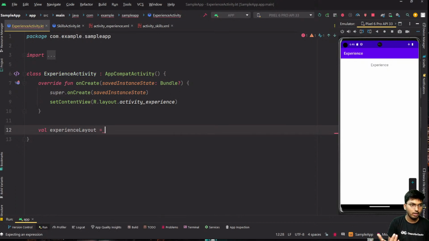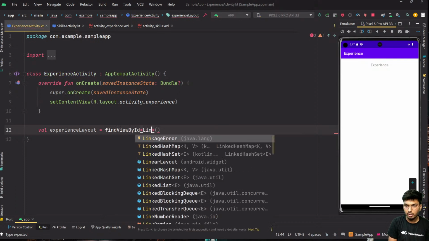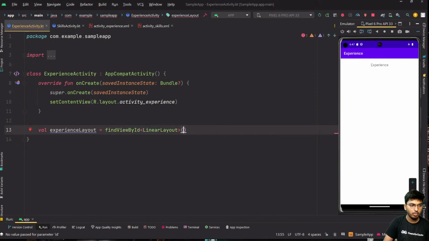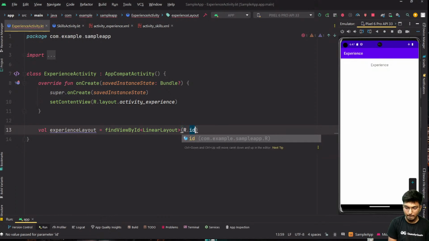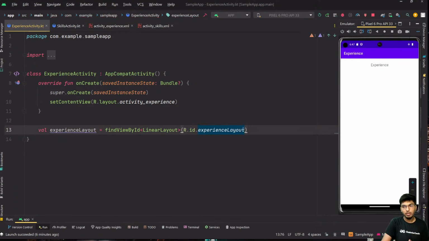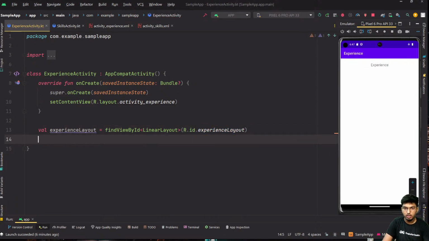This is a variable, then I'll write findViewById. Inside that I'm going to write LinearLayout because it's a linear layout. And inside this, I'm going to ask it to get the element by its particular ID, like R.id. What was the ID exactly? experienceLayout. So we are going to get that particular ID, experienceLayout, like that.